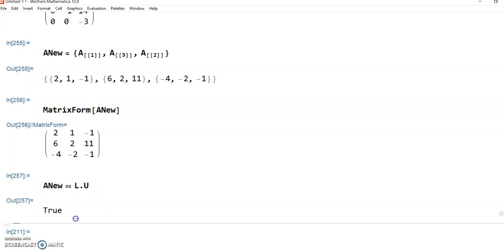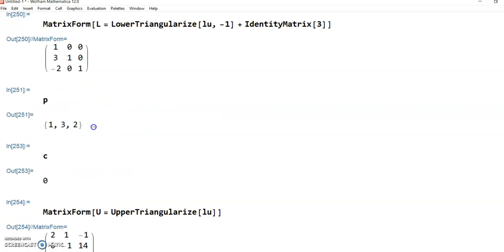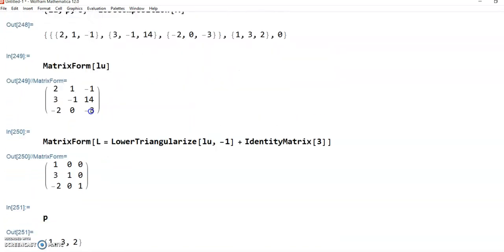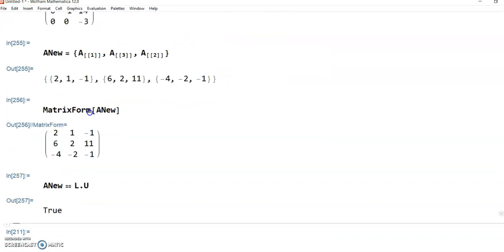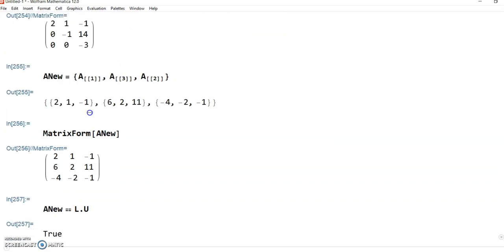Okay, so this was a small tutorial about LU factorizations. The LU factorization for rectangular matrices can also be performed, but for those matrices we need to use elementary row operations. That LU decomposition command will not work and will give an error. But anyway, here our discussion is only for square matrices, for which we are going to find the LU factorization.